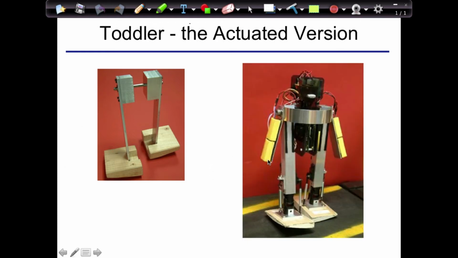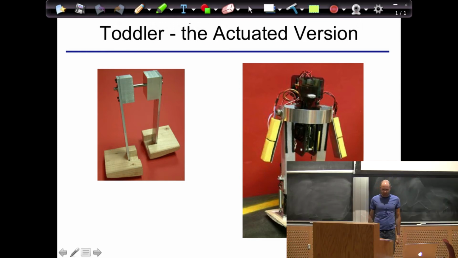Okay, it's got arms out here now. Turns out that makes a big difference. If you're a passive walker and you're swinging your leg through, then you're dependent on your friction at the ground, but you'll have a tendency to twist. So this arm doesn't actually add any degrees of freedom. It's mechanically linked to the opposite leg. So it's just going like this, right? Just through that, looks like a roll cage, but that's just the connection here. And I put the batteries out there to make it have serious momentum, and basically it took out the yaw moment around the foot. Okay.